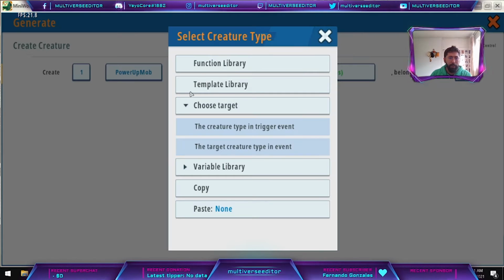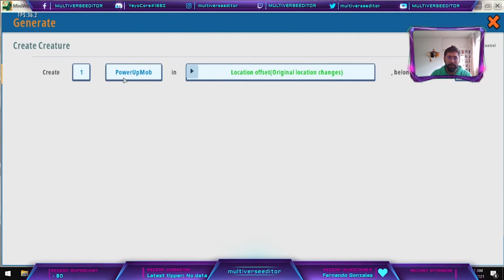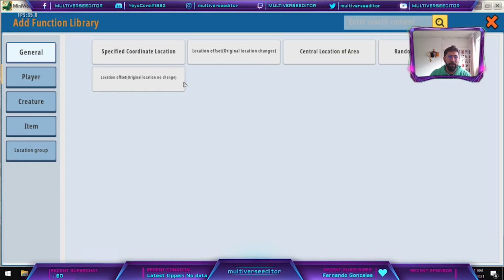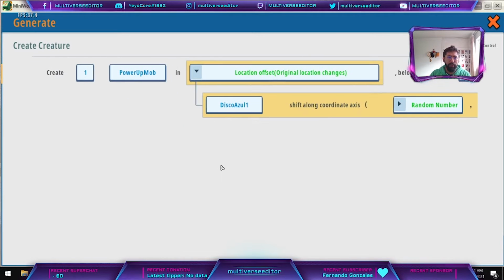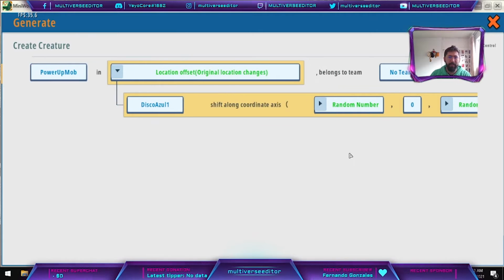The kind of creature that you are going to create, you need to select variable library, and we are going to select the variable that we just created a few minutes ago, that was power up mob, okay? Now, very important, guys, on here, you need to place function library and location offset, okay? Remember that is going to allow us to create anything or move anything around some specific area, okay? And in the options, you are going to select your first area or your first point. In my case, it is disk blue 1, one of the points that we just created.